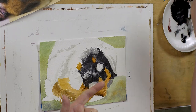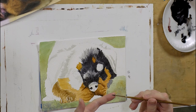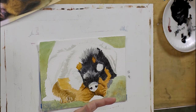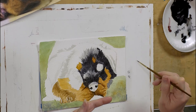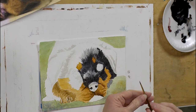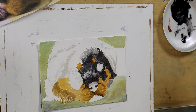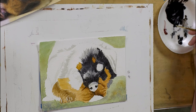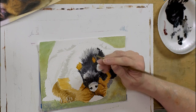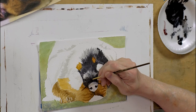Always make sure when you go to the water that you just put the brush tip into the water. If you clean out your brush, don't just tap the brush like this, because see the water that's on the barrel here? You need all of that gone, or it'll just run down the barrel and flood your place, and you'll end up with a messed up section of color.